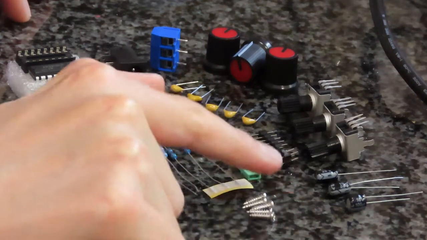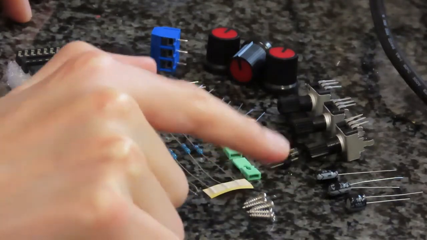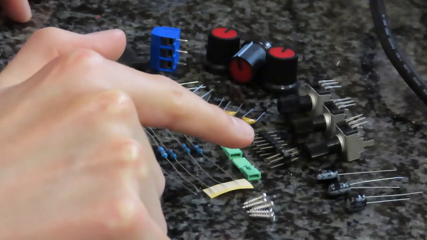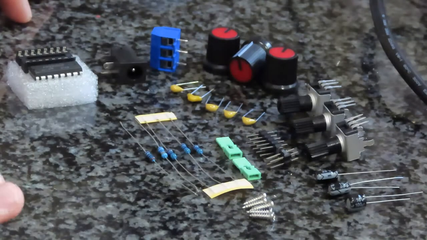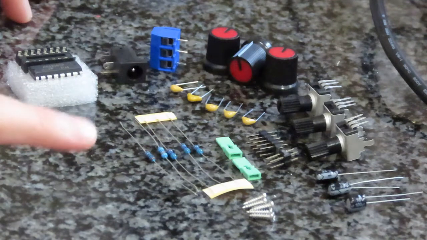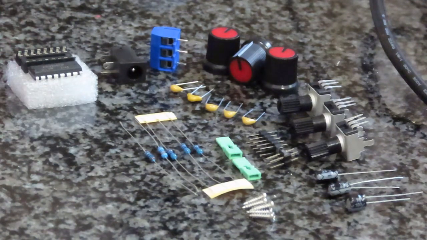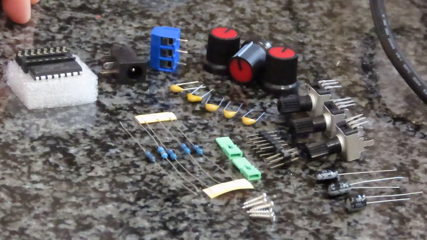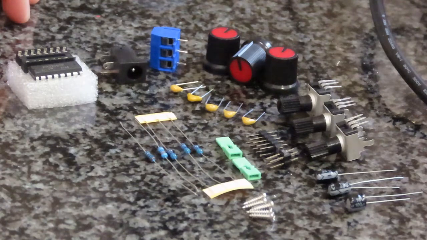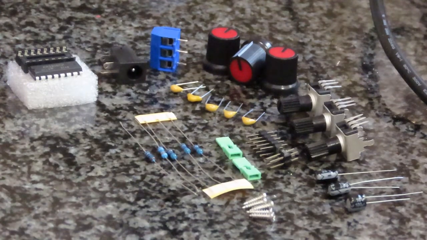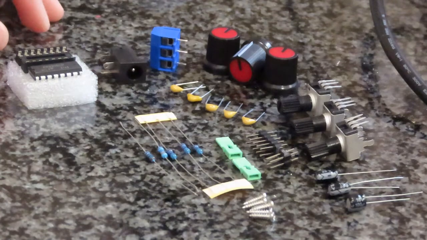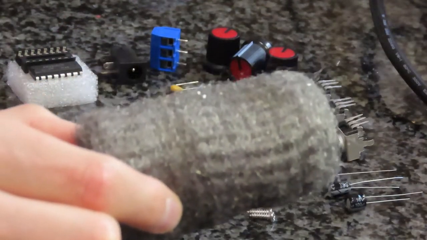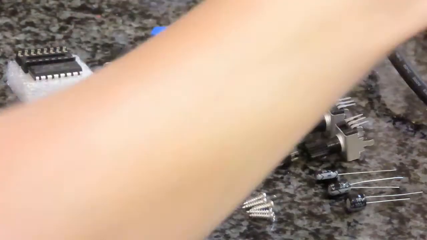Tip number one: do not solder these capacitors in reverse polarity. You don't want to do that because those capacitors will explode. And whenever you solder, you want to make sure you have a clean tip. When I was recently reading on Weller's website, they recommend if your tip is dirty and the wet sponge is not doing it for you, just take some steel wool and rub your soldering iron on there. Not hard, just to get the dirt off, and it works really well.